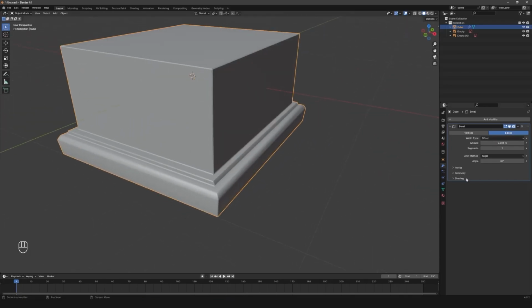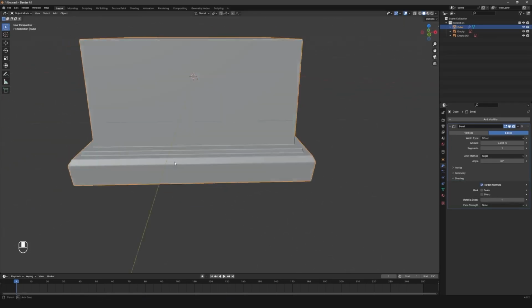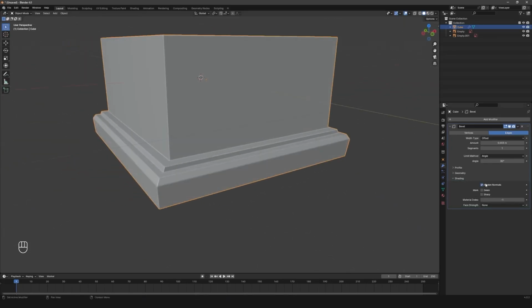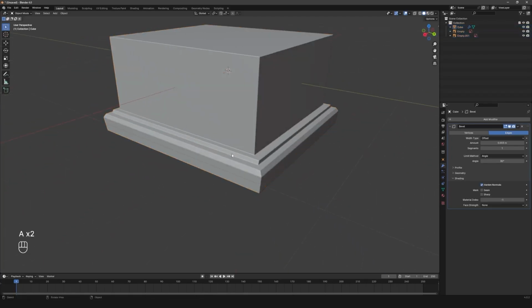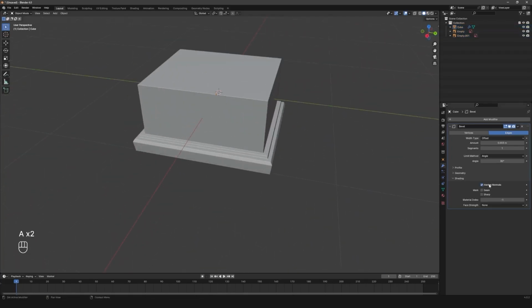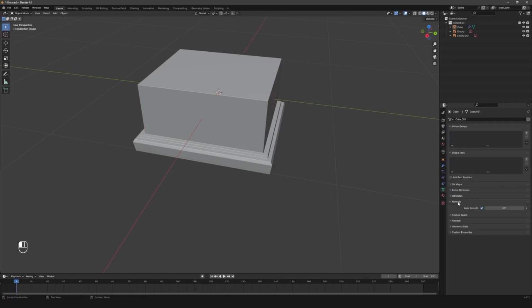Now you can also go into the shading and enable harden normals, fix up these edges. As you can see, earlier they were looking kind of smooth. With that enabled, everything looks pretty good. If, when you enable harden normals, it shows you an error of enabling auto smooth, you can go over here in data normals and enable auto smooth from over here.